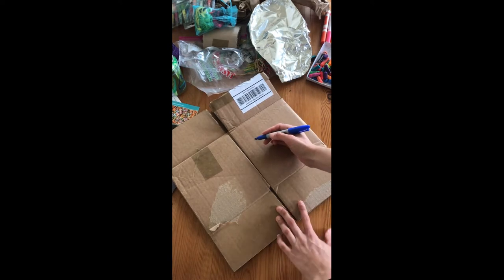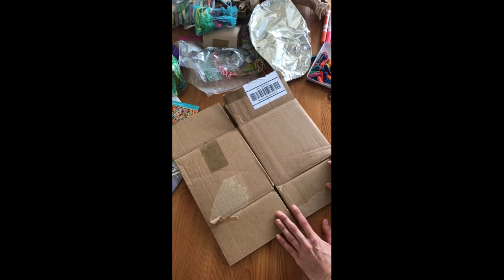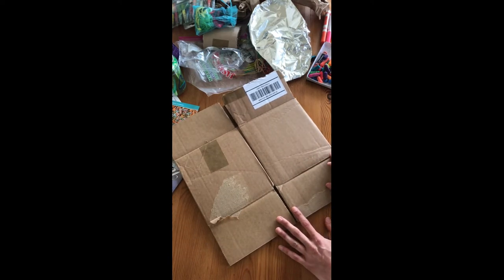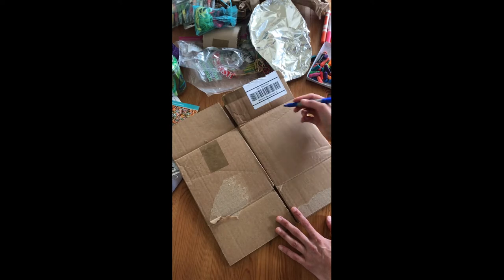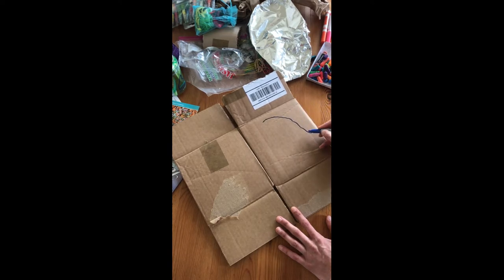Now that you've got your funky art supplies, put them to the side so we can create the outline of your fish. I'm going to use cardboard, but you can easily use a piece of paper, plastic, or any other fun material that you find. First, I need to draw the fish's face. I'm going to take my blue marker — it doesn't really matter what color you use, as long as it's dark enough to see. I'm going to make a line coming down like this, and then to the fish's lips right here. And another line down where the fins are going to come down. And don't worry, we'll cut this out afterwards.